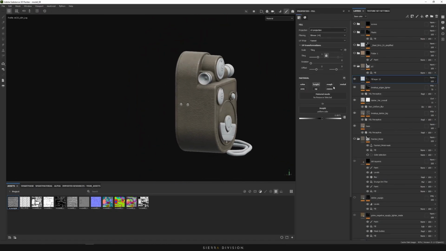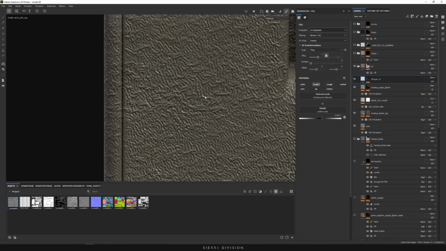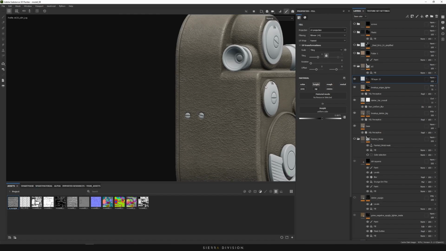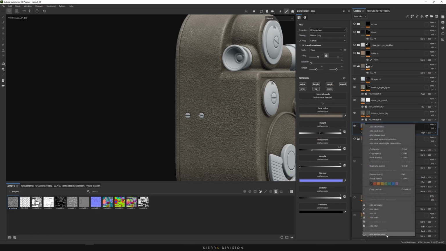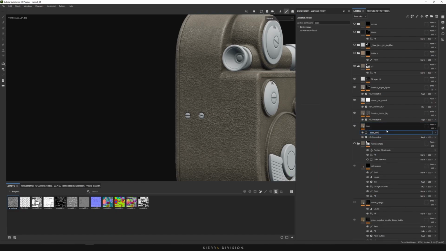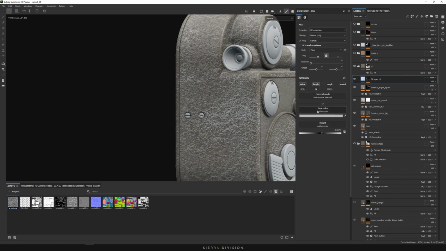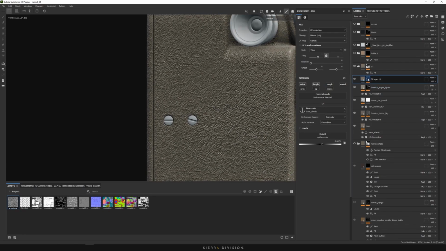So the next thing we want to do is have the same color as our base. The reason being that if you want to add some dirt to it, it will be inside of the crevices without having to do extra work for the masks. Instead of just color picking, which wouldn't be viable since if we changed the color it wouldn't change on this layer, we can come back to our base layer, add an anchor point and call it base albedo, for example. And then in this color slot, you can add the base albedo to it. And that's that. You can always tweak it just a little bit as well.